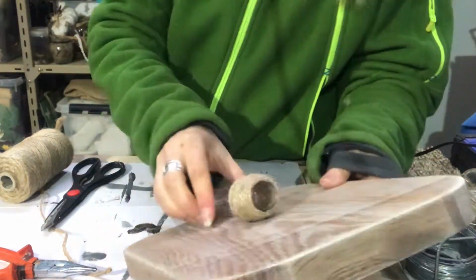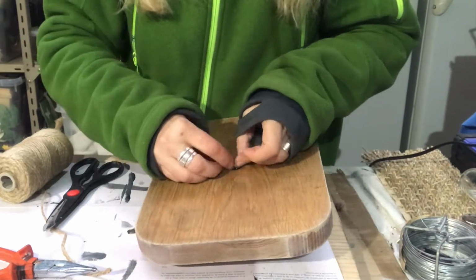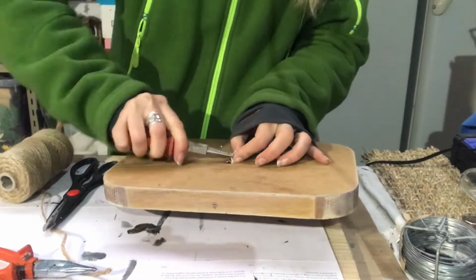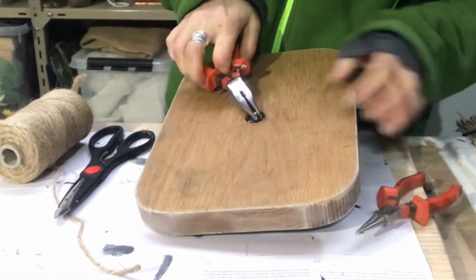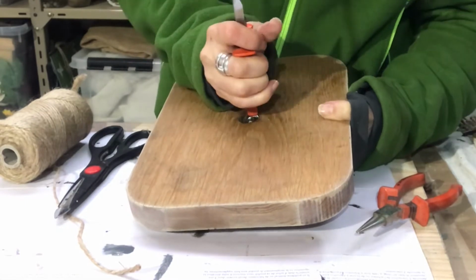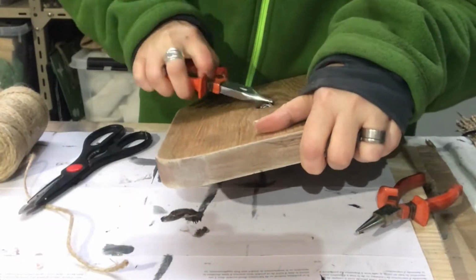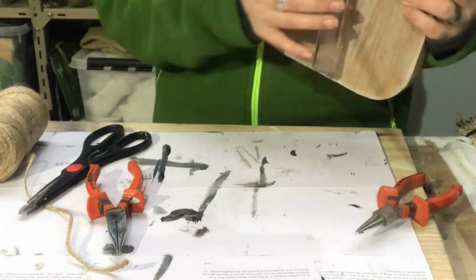And now I put the 2 ends of the metal wire through the hole, and on the other side I have a tiny piece of metal that I wrap the metal wire around, so it's nice and tight, and then I make sure that there's no sharpness left there, and I just make sure with a dot of hot glue on top of that.